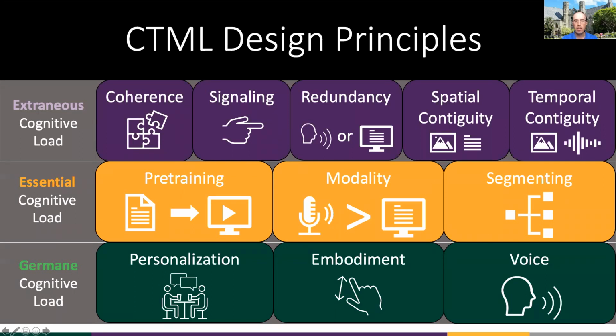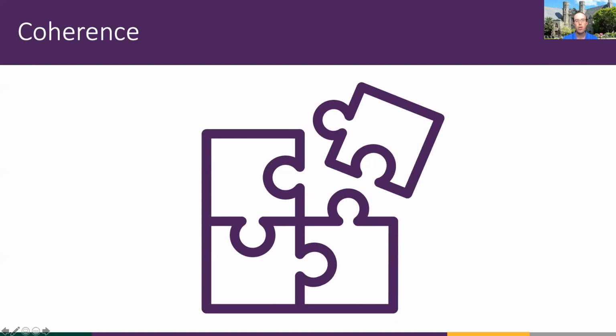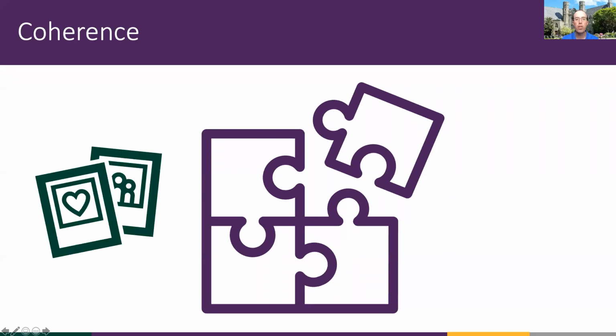Now you have some of that context. We're going to look at each principle individually. So the coherence principle is the idea that you include only those elements needed to meet the learning objective in a video. That means no extra elements, or in many instances, music. Now there are some exceptions to the use of music. It is appropriate when it is needed to meet the learning objective of the video. For example, teaching about harmony, you would include music demonstrating harmony. That would be a coherent use of music. But otherwise, you really don't want to add music for music's sake.